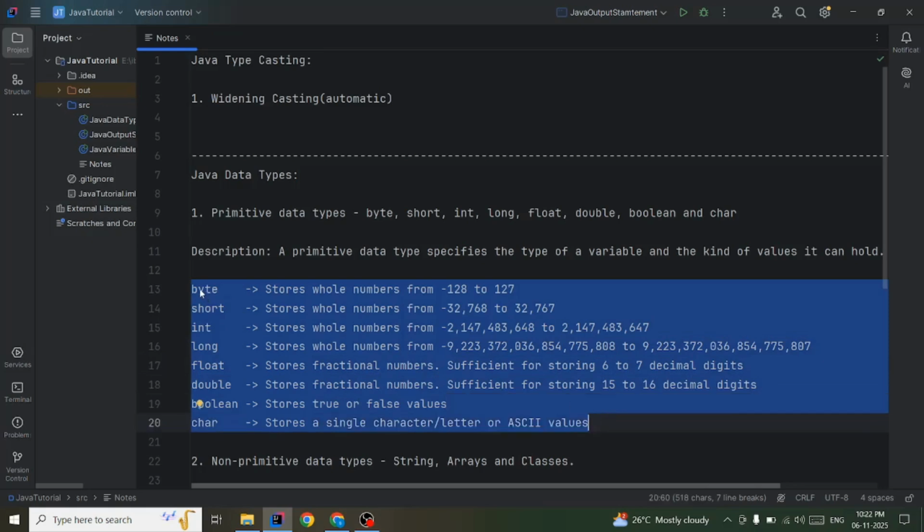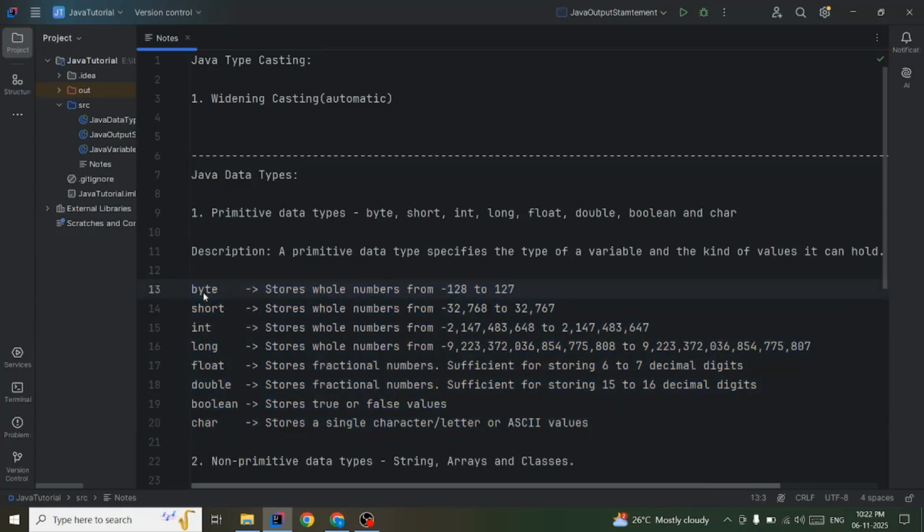These many data types are available in Java. Widening casting means converting a smaller type to a larger type size.